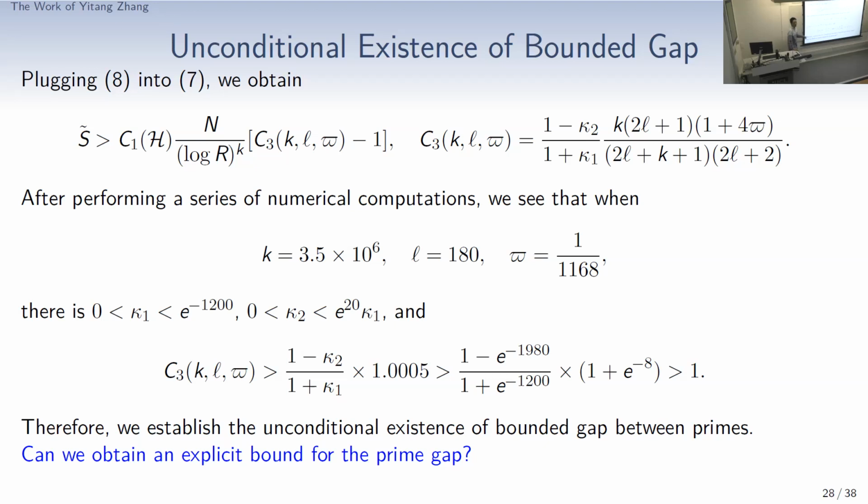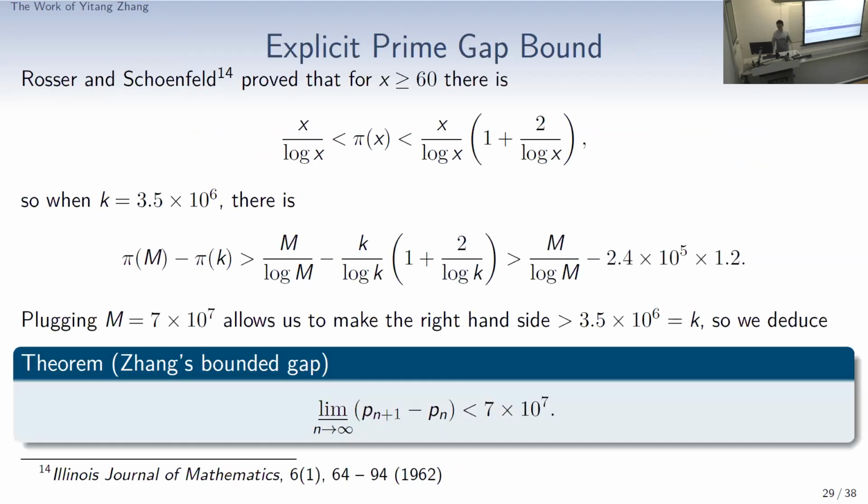Up to now, we have established that the prime gap is bounded infinitely many times. But Zhang can proceed from this further to obtain an actual upper bound. We can use this to obtain that 70 million bound. Yeah, I need to analyze this, because it's not just multiplying this term by 20. It actually uses a numerical version of the prime number theorem, and this version looks like this.